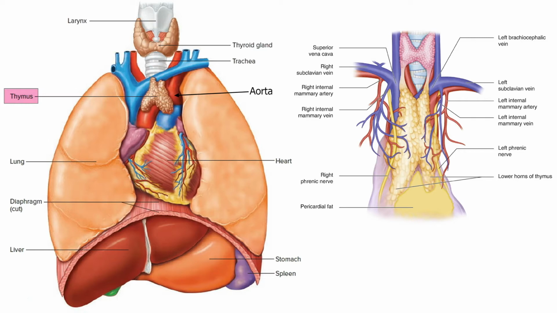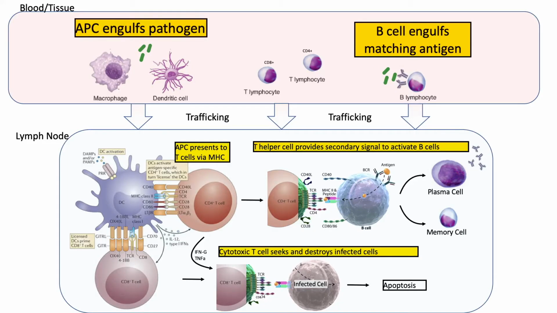Now, your thymus sits on top of the heart, and it's going to do our T cell training. Well, what does that really mean? Well, we need to talk about what that means. And to talk about that, we need to understand what makes a T cell look like a T cell. And I've talked a lot about, let me go back to this picture, our T cell receptor. Okay, your CD4s and your CD8s, they both have T cell receptors, and they're incredibly specific to the antigen that we're trying to see. And so in this case, we need to talk about the difference between a T cell receptor and a B cell receptor, which is something else that I talk about a lot.